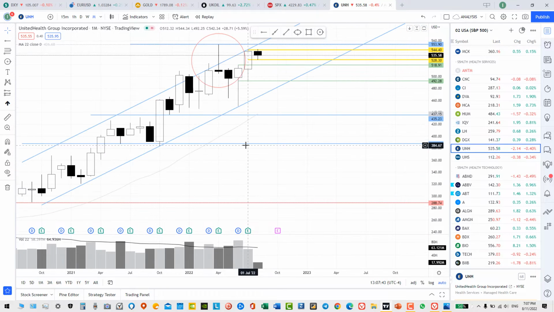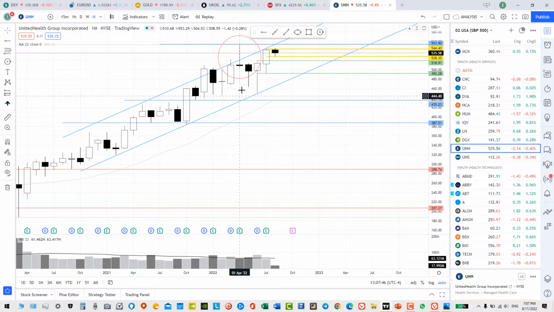The only sign of a relative weakness is the shooting star, and the tip of its shadow is pointing at $553. Keep this in mind because we will talk about it a little bit later on the weekly chart. But for now, the only little bit sign of weakness over the monthly chart is the shooting star shadow, which is pointing at 554.